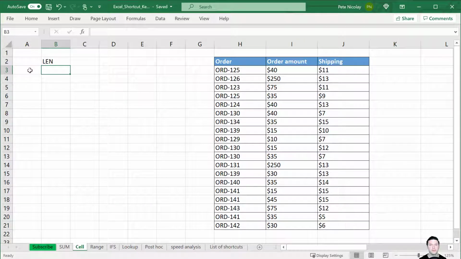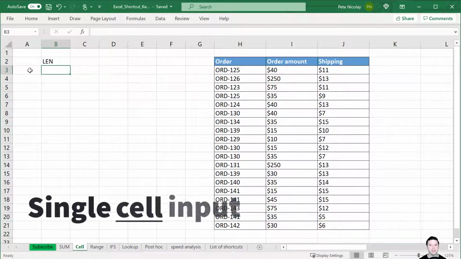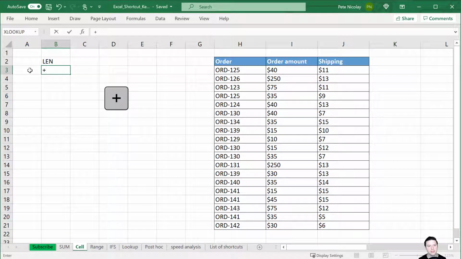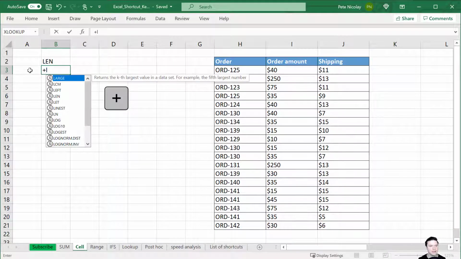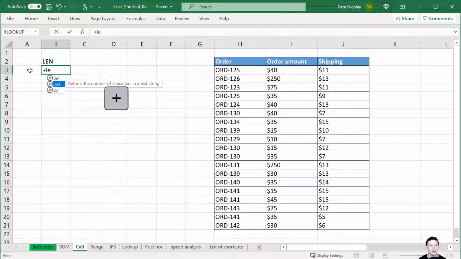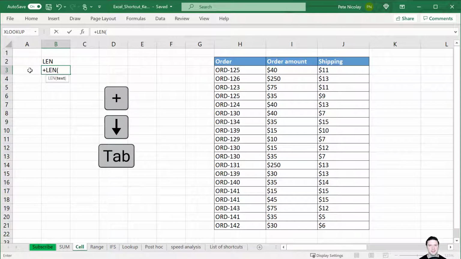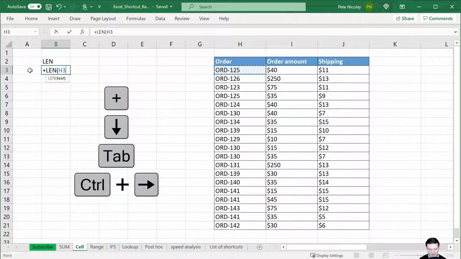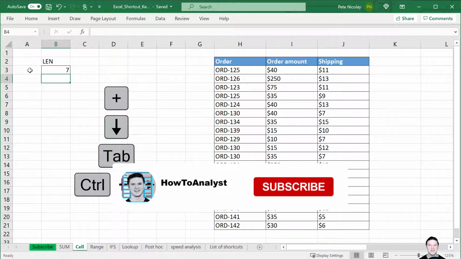So there's a group of formulas that require a single cell as an input. To start that, I'm going to start typing the formula. And when I see it, I'm going to arrow key down to it, and I'm going to press the tab key to auto-complete that formula with an open parentheses. Now to jump over from my current cell to the data that I want to analyze, I'm going to press the control arrow key, and I'm going to close parentheses. So there you go, keyboard shortcuts for simple, fast, single cell formula inputs.